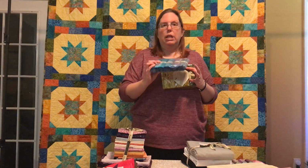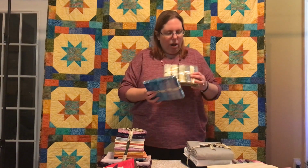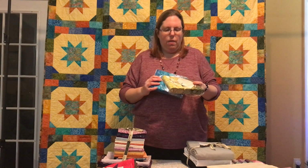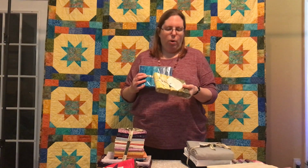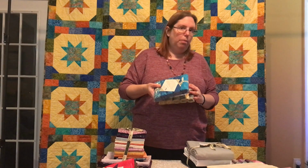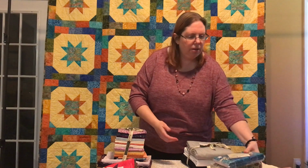So it's a really, really useful cut because you can cut it into charm squares if you want to use charm square patterns. You can cut it into 2.5 inch strips if you want to use strip patterns. It's also really great size for applique shapes and things like that, just really useful. And the other package is mostly yellows with a few greens and blues in there. And there is actually almost 3 yards of fabric in each Stash Builder package, 2.8 according to their package there. So those are really useful, and it's a great way to build your stash, as you might guess from the name Stash Builder. So those are fabulous.